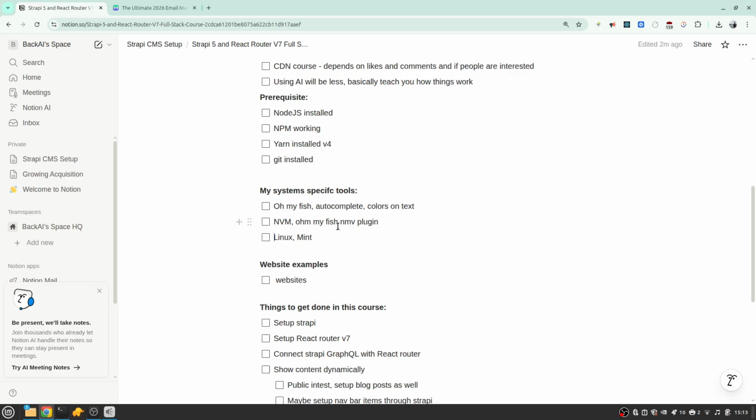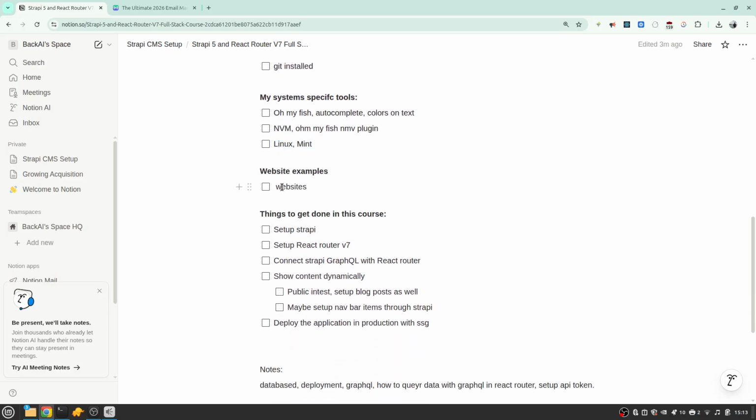I'm using NVM through the Oh My Fish plugin. You don't necessarily have to install Oh My Fish; you can just use Node Version Manager. I just searched for it on GitHub. Something specific to my machine is I use Linux Mint. I'm not using a MacBook or a PC.